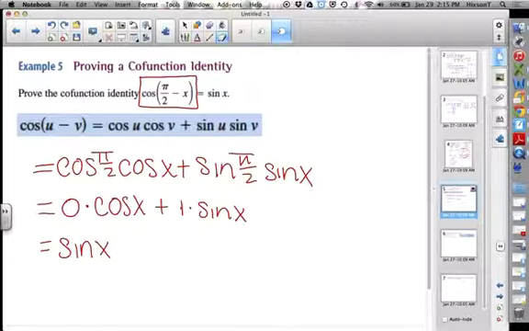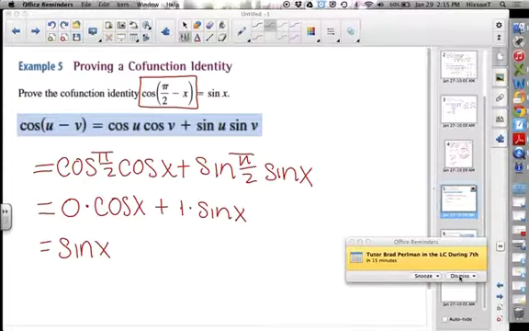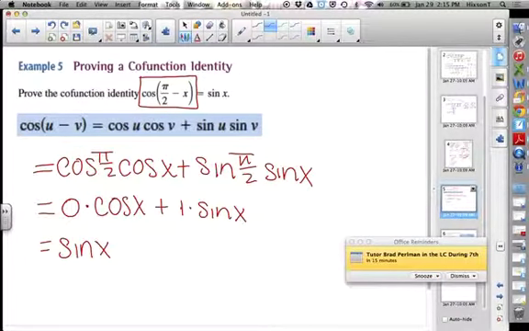All right, let's take a look here. We plug in what we have for our formula. All right, and the key to this again is knowing your unit circle well. Cosine of pi over 2 is 0. The x-coordinate at pi over 2. Remember on our unit circle, pi over 2 is right here, so that's the point 0, 1. Okay.